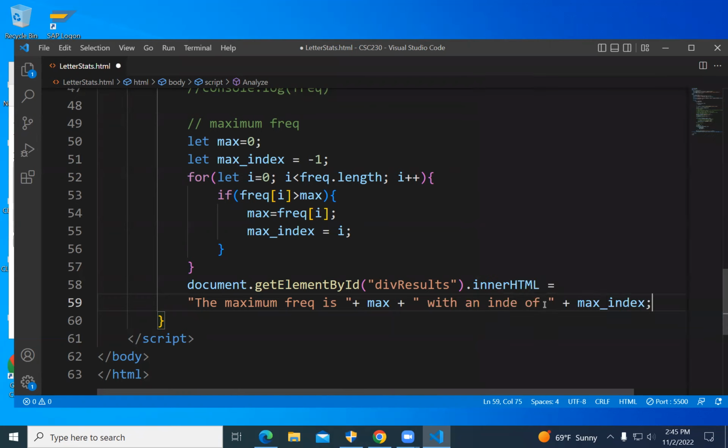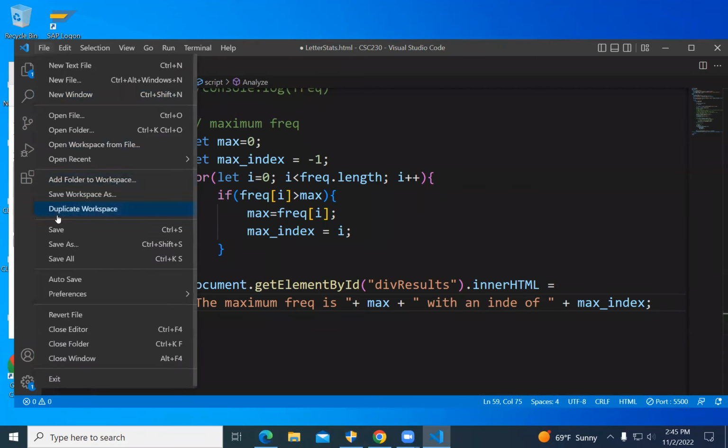And we could add our 65 back and turn it back into a letter, and I'm too tired for that. I'm running out of time. But let's just see if we find out which letter occurred the most often and find the max and the max index. Okay.